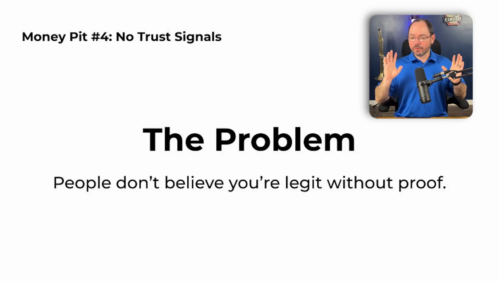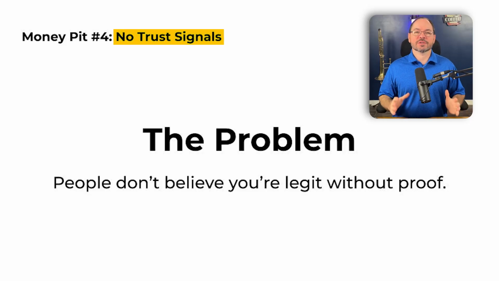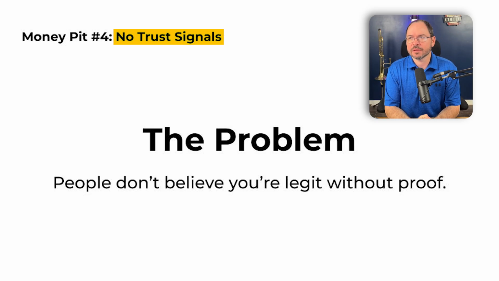All right, money pit number 4, no trust signals. Now, what do we mean? The problem with this is people don't believe you're legit without proof nowadays. There's so much stuff on the internet, so many scams, so many people that could just throw something up. You got to have some way to provide social proof or proof that you are who you say you are.